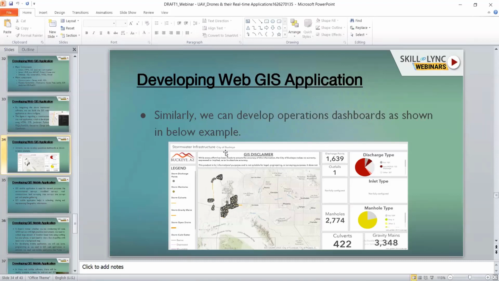In ArcGIS only, there is an Operations Dashboard, one tool is there. With the help of the dashboard, whatever data we have, we can project it here. For example, if it is property tax management, we can project the data like who is the defaulter, who has paid, and how many assets he has. Or for agriculture, what type of crops are grown seasonally, in the Kharif season which crops, in the Rabi season which crops, what is the production, what is the yield. These things can be shown in the dashboard. So accordingly, we can plan things.